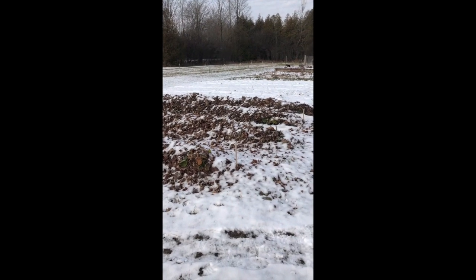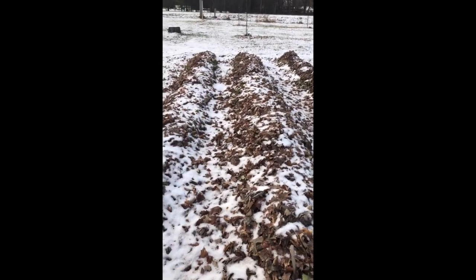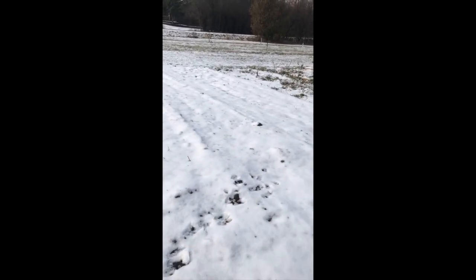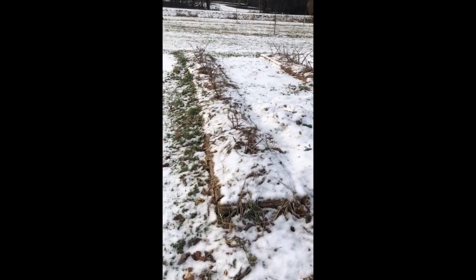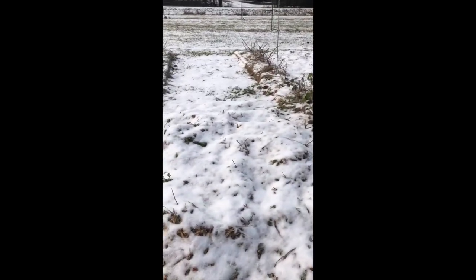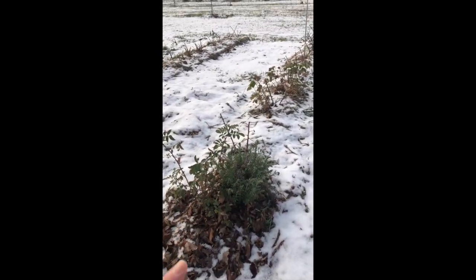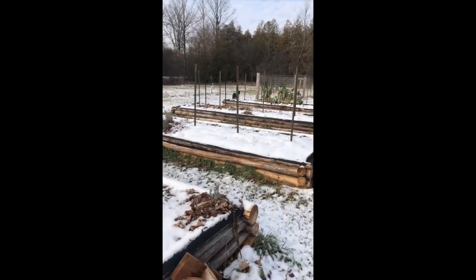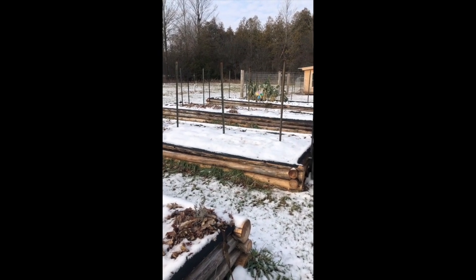I'll do a quick look at what the garden looks like right now. These here are the strawberries — as you can see they're all under leaf cover; in the spring those leaves will be raked off. This is the main garden — it has had horse poop added to it and tilled under. This is the raspberries — they've all had straw added to them and I've put some more chips between the beds. I still have to cut back that lavender plant, but it's been warm enough — that's probably today's job. And here are the raised beds. Believe it or not, those plants at the end down there are kale and we're still eating kale, so it's been pretty nice.